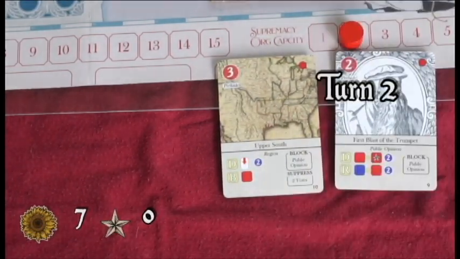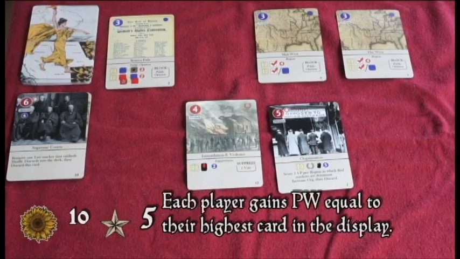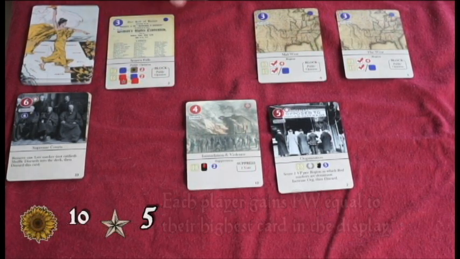Coming to turn 2, now we're only going to draw cards if a player has fewer cards than their org capacity, which is 2 for each player at the beginning of the game. Since each player has at least 2 cards, we're not drawing any cards this turn. Equality gets to decide who goes first, and they decide to go first.